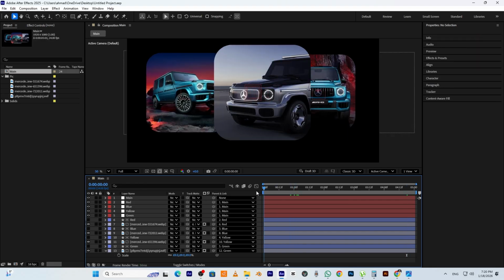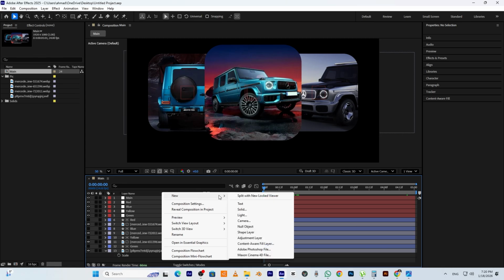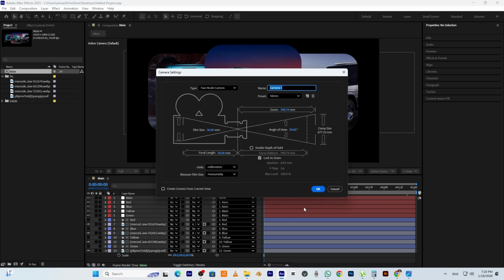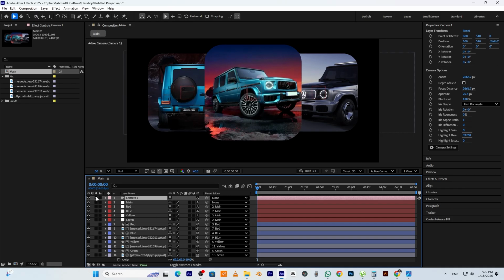Now create a 50mm camera. Now turn on the depth of field.